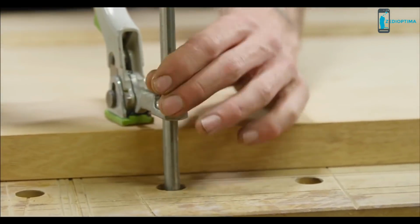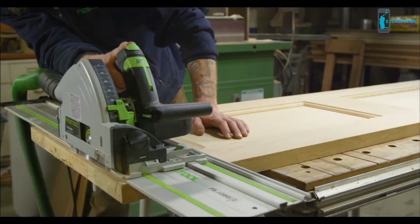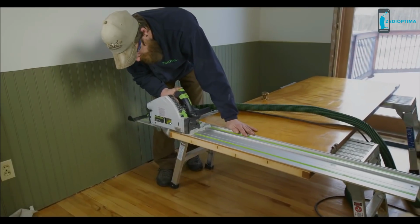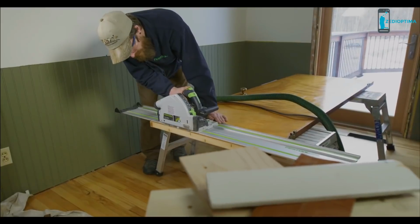Another common application is to use it for trimming down a door. Traditionally, that had been done with handheld power planers and having to take a lot of passes and dealing with tear out. With a TS saw and a guide rail, one cut, and you hang the door and you're done.